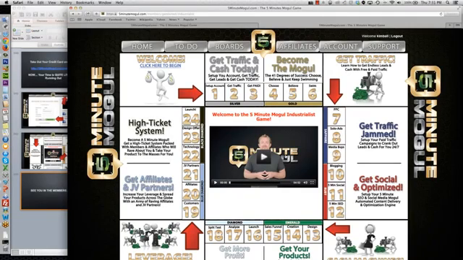The industrialist game board just drills down even deeper and shows you more stuff, and we're bringing in more of what we call Master Mogul and Mogul Mastermind trainers. These are industry leaders who are making 6 and 7 figures that we have confirmed are making the money that they claim they're making, and doing the things that they claim they're doing.